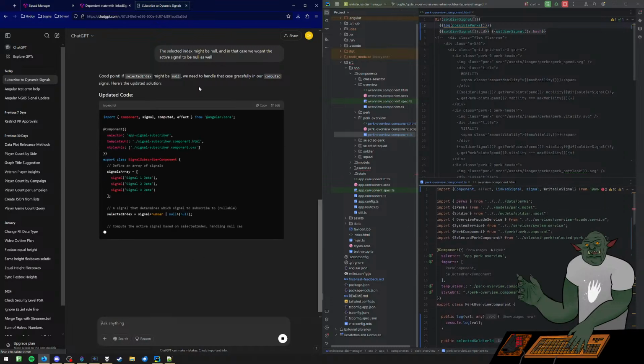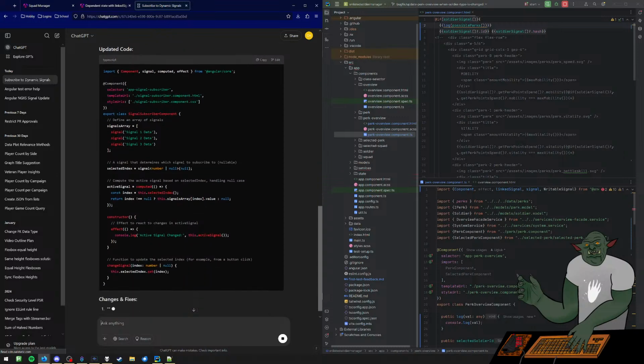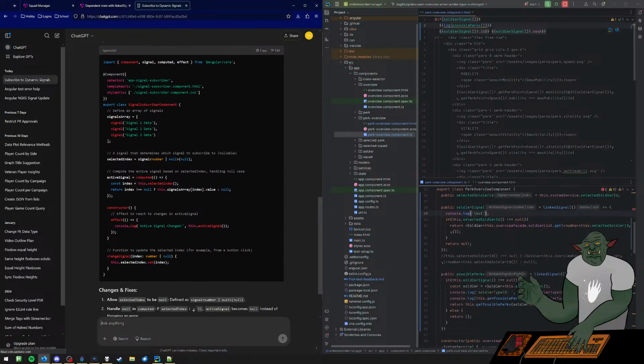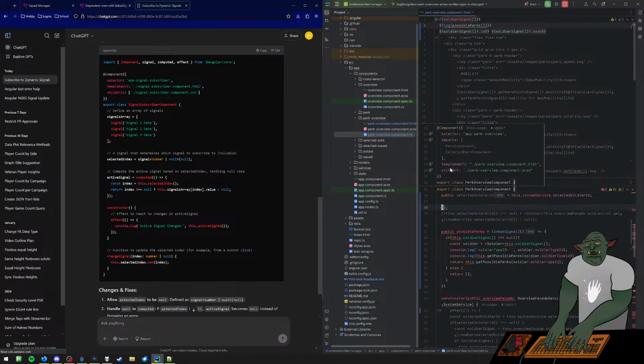Might be null, you handle it gracefully in your computed signal, right? So we shouldn't be using linked signals for this. So we're just gonna throw all of this away. Oh, that's not enough. There we go.